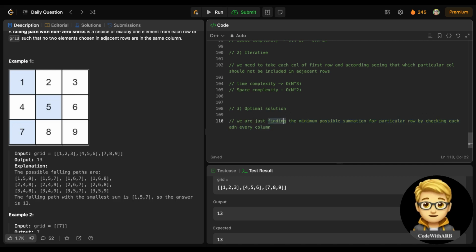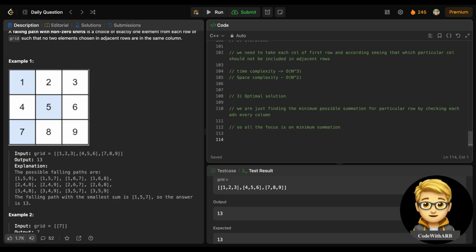This is what we are doing. So all the focus is on the minimum possible summation, right?